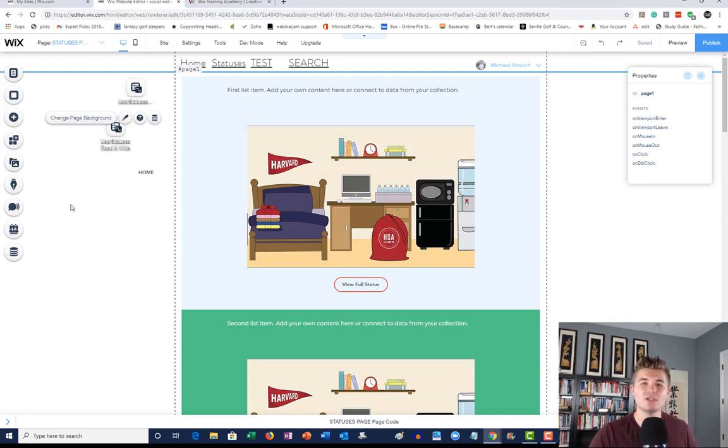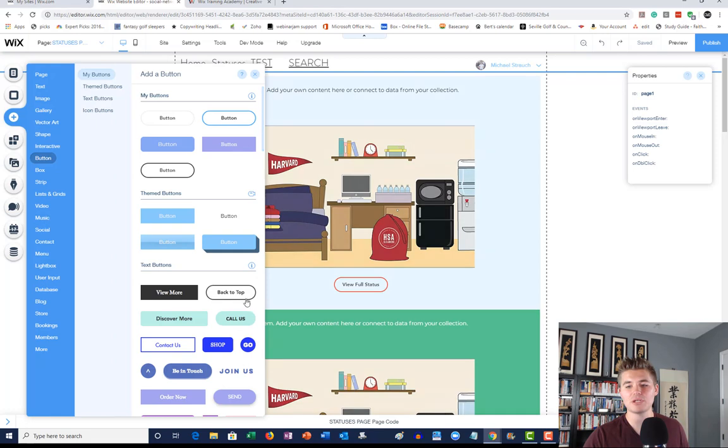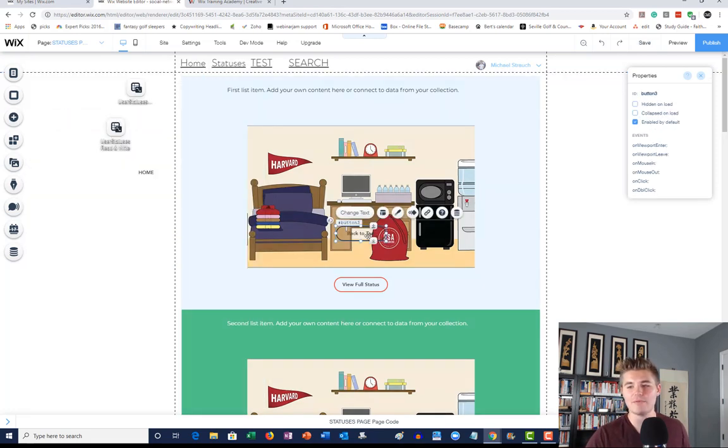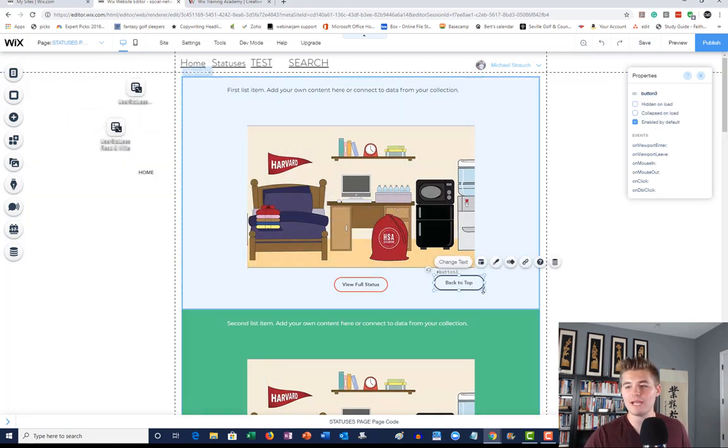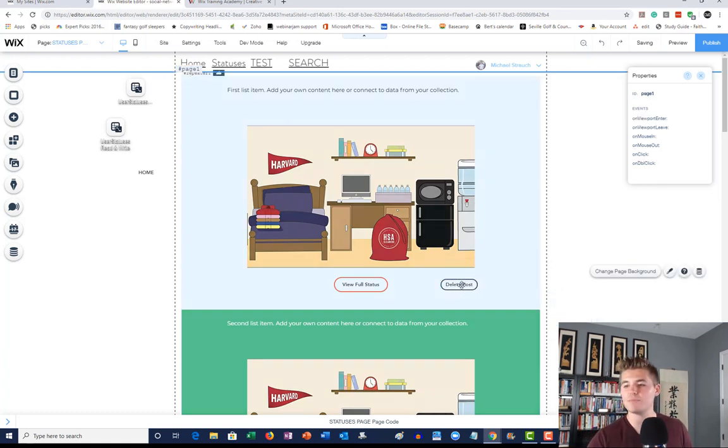So now what we need to do is create a button. We're going to go to add, and then we're going to go to button. I'm just going to click this one here, similar to the other one we have, and then we're just going to drag it over here. And guys, I'm not going for any aesthetics, really. I'm not going for super nice design here. I'm showing you how to get it done, right? Getting down and dirty into this delete function. So we're then going to rename this to delete post. Okay, so we have delete post.